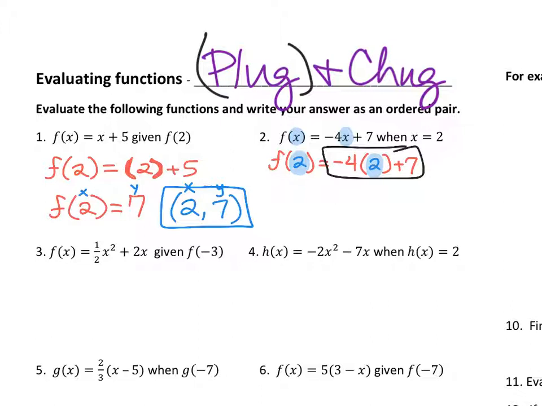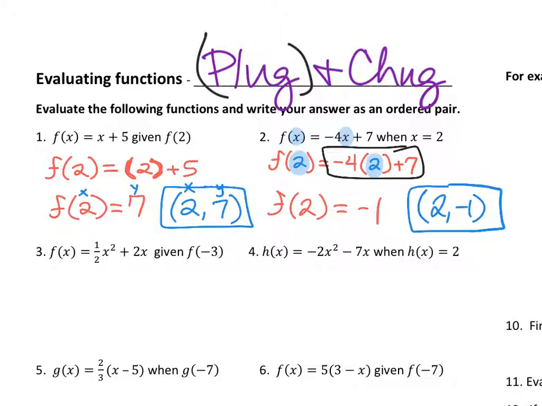So when we come back over here, Angel told us that it would be f of 2 is equal to negative 1. That's what we got when we chugged it out in our brain or in our calculator, which means we have the coordinate 2, comma, negative 1. There's our ordered pair from this function notation. Inputs, outputs, inputs, outputs. We might potentially have a graph on there. And that's cool because we're using functions which we know create lines and curves, and now we know how to use function notation to describe them.